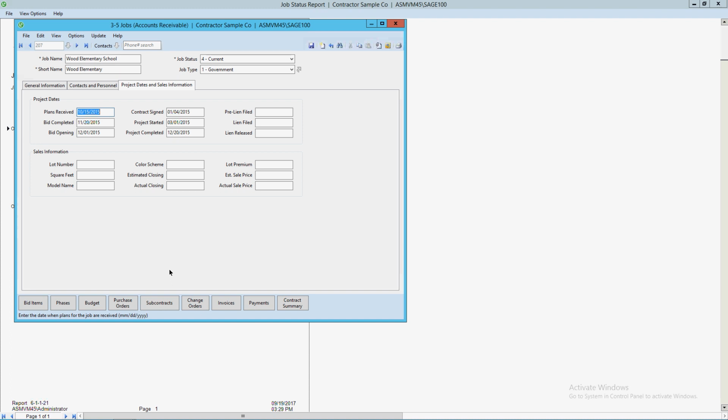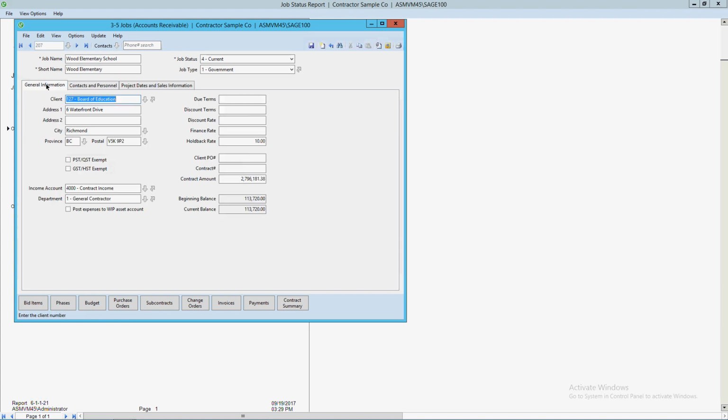The other thing that's important is the project dates. Really what we want to focus on as a general contractor is making sure that we build the building on time, on budget, so that everything is the way that it's supposed to be. The other thing is we can keep track of all of the liens and filing. I know that was one of the other issues, and so you can keep track of all of those due dates in here as well. Okay? All right, so that's general information about the particular project, which is great.